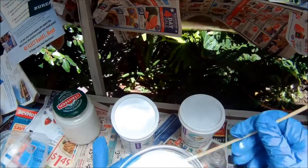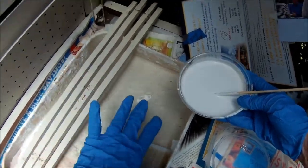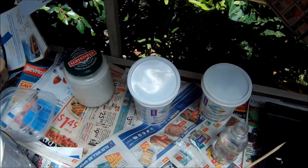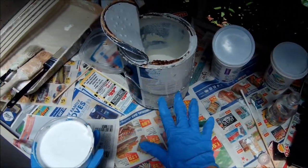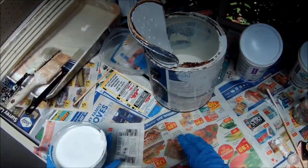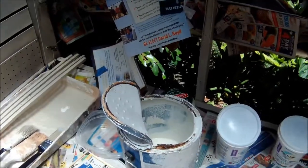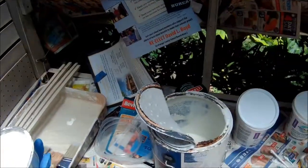Now your base coat has to be darker than your top coat. So this is all of my base coat, which is really white. I get my paint at the recycle place. It's free. Here in Huntington Beach, it's right off of Nichols. That's why my can is askew, but I'm okay with the color, and for the potting shed, this is perfect. So check out your local recycling place.